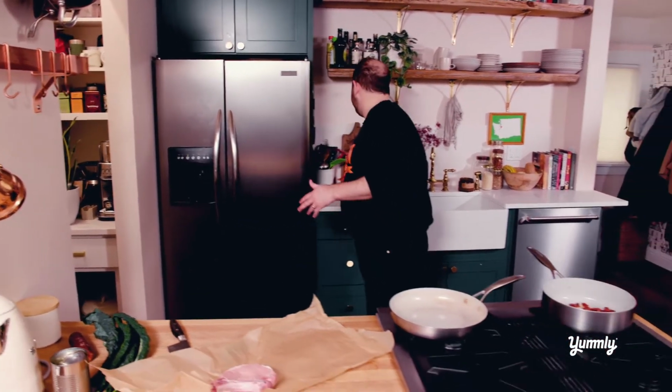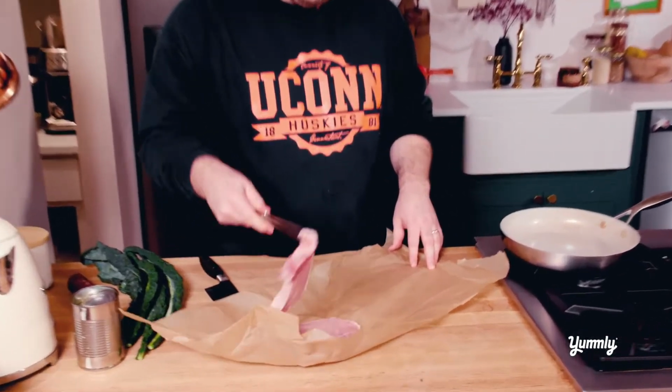Let's talk about this pork. Do you need bone in? No, but it does help when it comes to pork chops, because pork chops can get pretty dry. Again, there's not a ton of fat on them. There's some decent fat, but it's nice to have the insurance of the bone to keep it really, really moist.